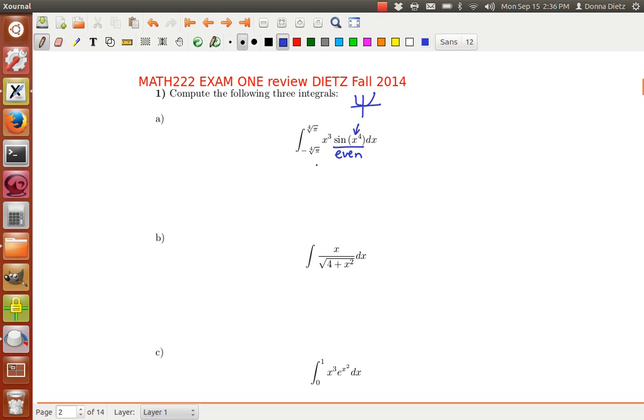And then we're going to multiply that by an odd function, and since this piece is odd, this is going to be an odd function. So the whole thing has to be 0. If you just give me this kind of discussion, that's good enough. I see you're doing an even-odd analysis and looking at what's going to happen. That's perfectly fine. You don't need to show any work for that.